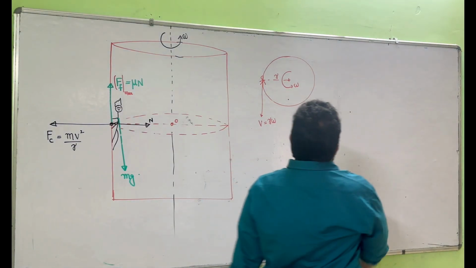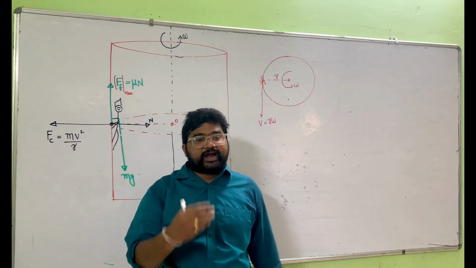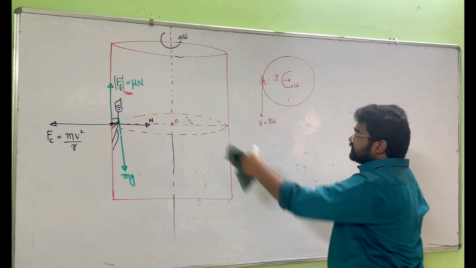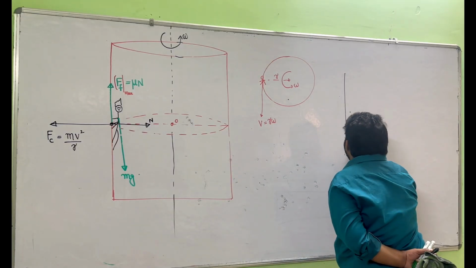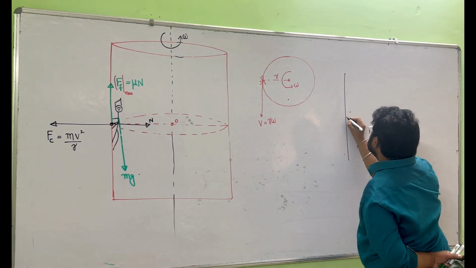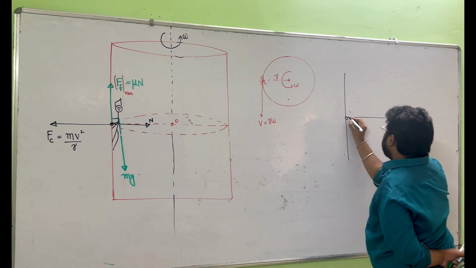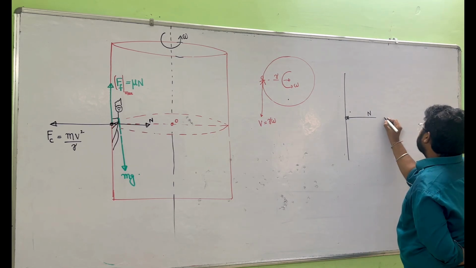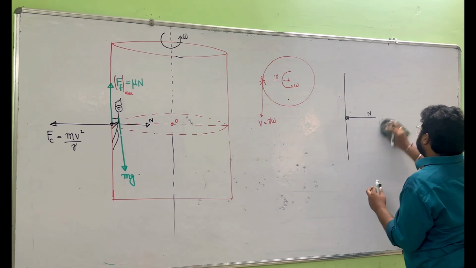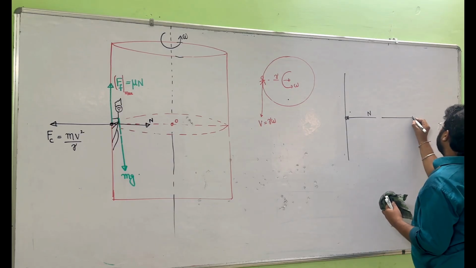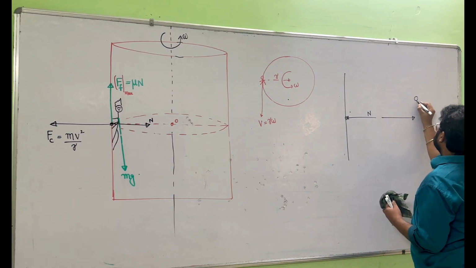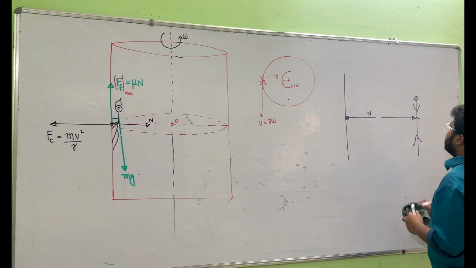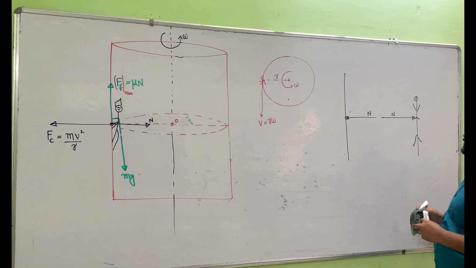If you draw the free body diagram, at every point of contact, two normal reactions will be acting. Both are equal in magnitude and unlike in nature. At that point of contact, on the vertical surface, one normal reaction is acting on the vertical wall, and another normal reaction is acting on this person. Understood? This is the normal reaction business.